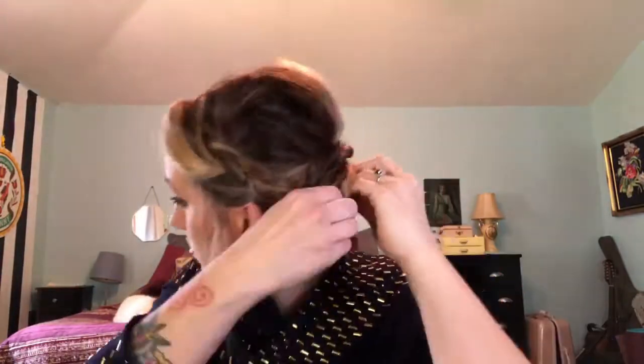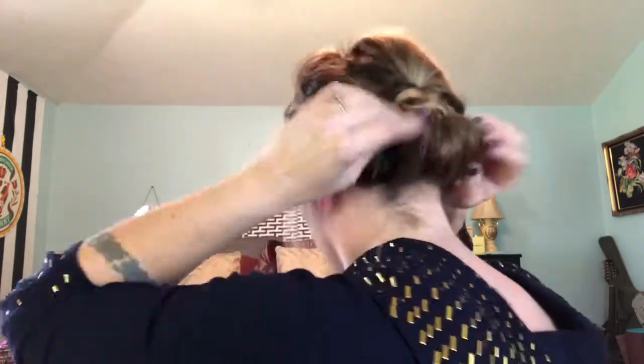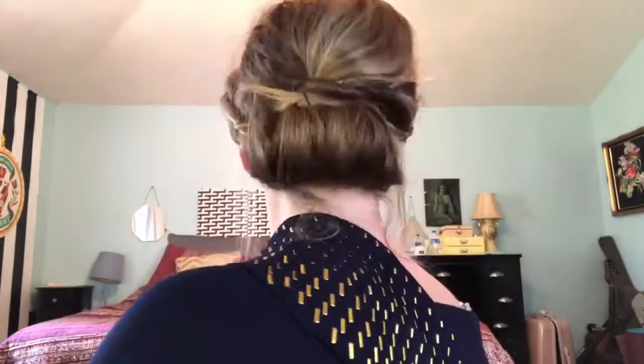Now the final step is I take the rest of my hair and I literally just rolled it up. I just did a roll. I'm grabbing a second bobby pin, and because I had that anchor braid in place, I'm only using 2 more bobby pins to hold it because everything is really secure. There's the dogs, and here I am. There's the final look. I just rolled it up and pinned it.